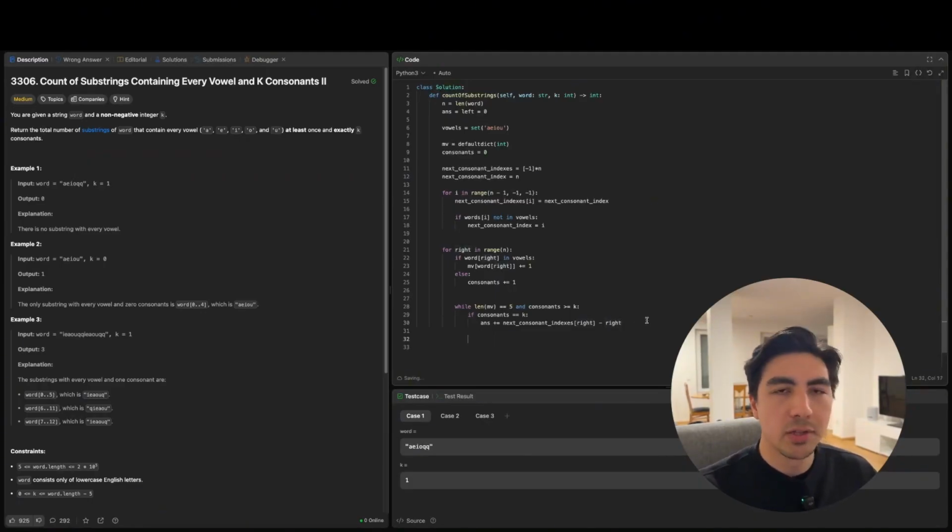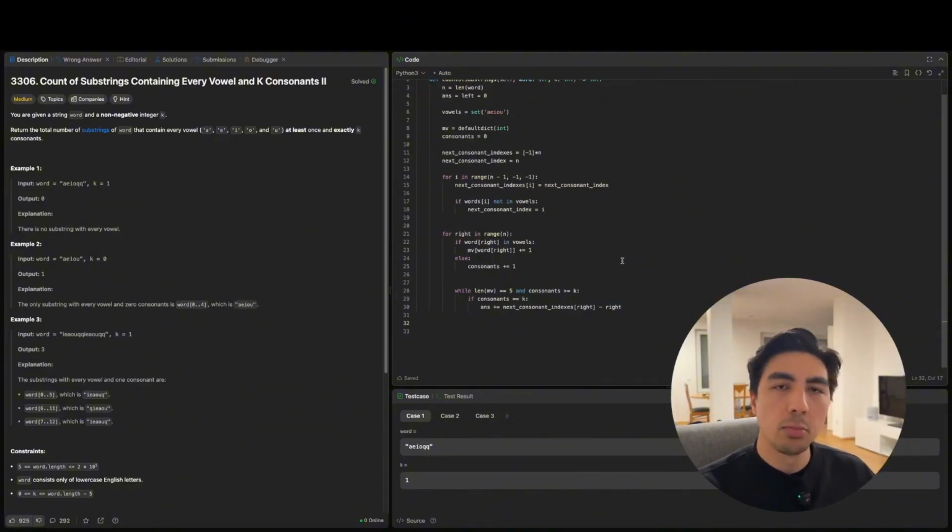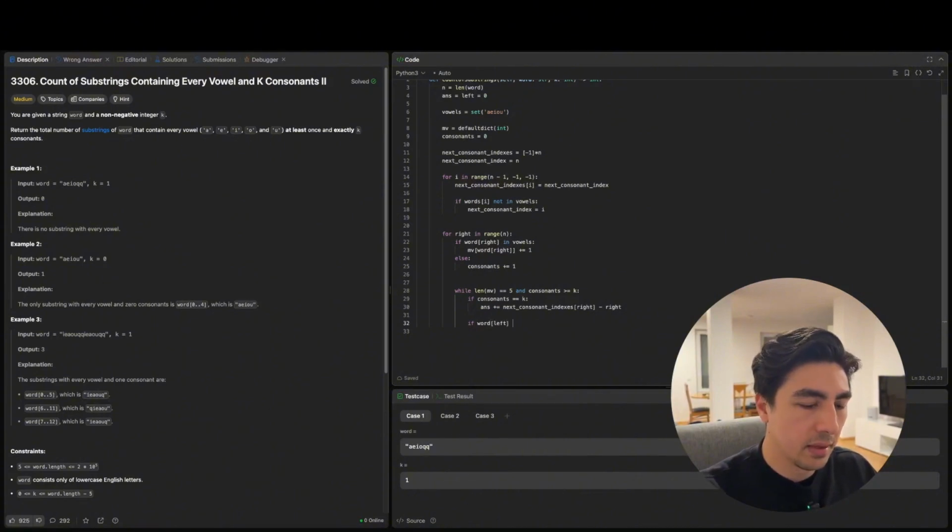Now all we need to do is to contract our window until it's no longer valid, right? And so we're just going to move now the left pointer to the right. And so to do that, we first need to see if the letter on the left pointer, if word[left] is a vowel, then we need to subtract it from our dictionary. So we're going to do MV[word[left]] minus equals 1.